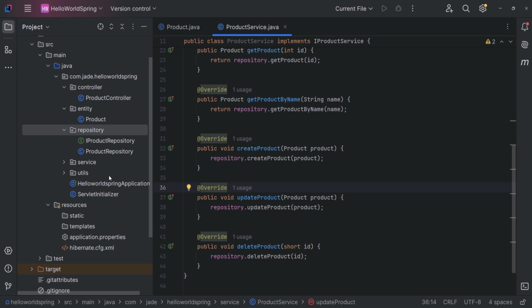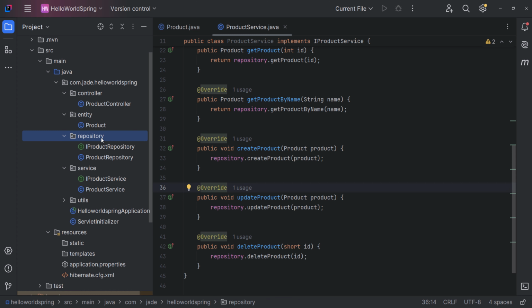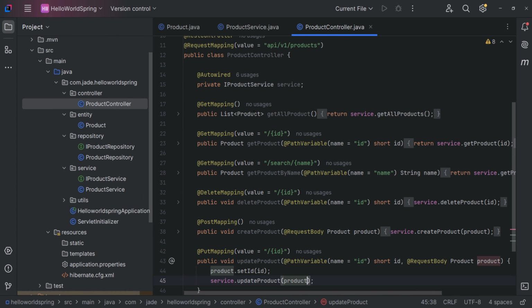So for example, you can see in the previous example, the previous video, in the controller, when we use a service, we create a service with the definition from an interface, right?